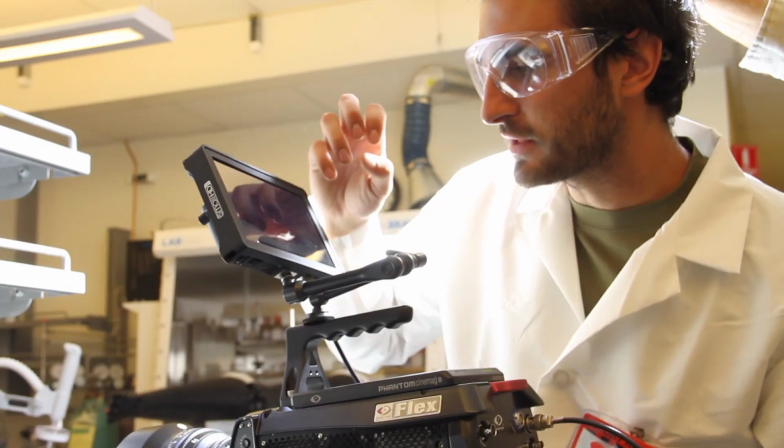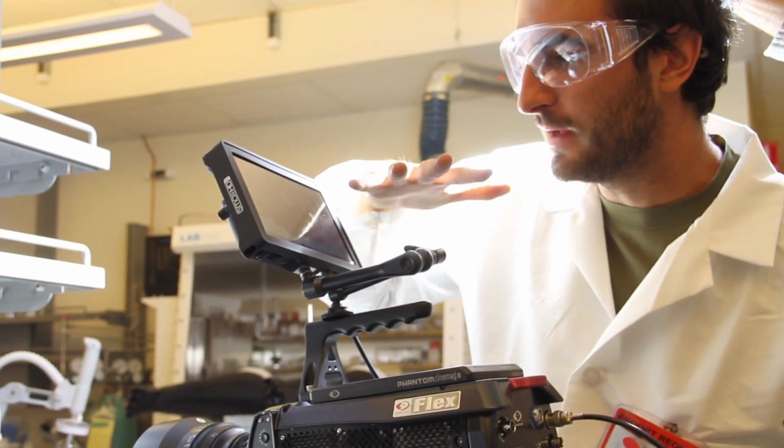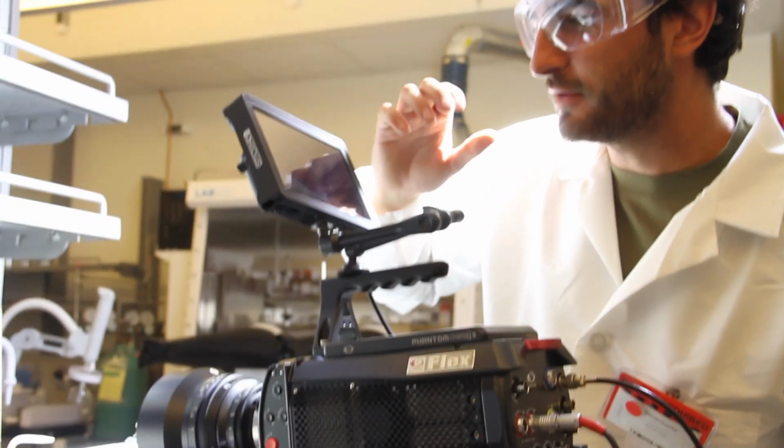I like how it just looks like a flower. It spreads out completely and just bounces off. So weird. It's really cool.